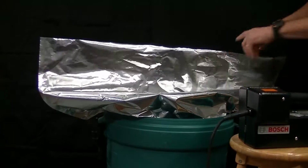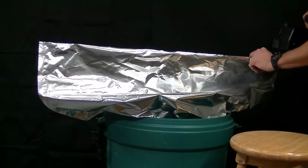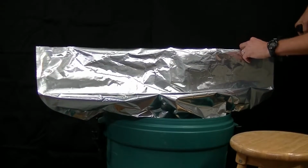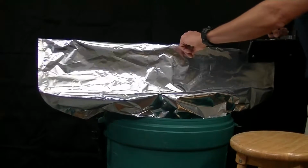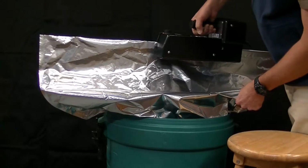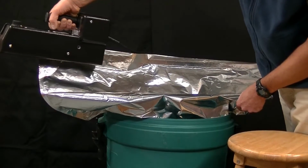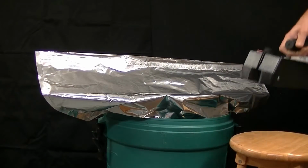Put the drum liner like this. I'm going to pick up the handheld sealer. It's been preheated about 4 or 5 minutes to get up to a temperature of 300 degrees for this initial test. And I will insert the top of the bag into the infeed end of the machine. The carrier belts will grip the top of the bag, and I'll guide the sealer across the top of it. Let it lead right off the edge of the bag. When it's clear, I can pull the sealer back.